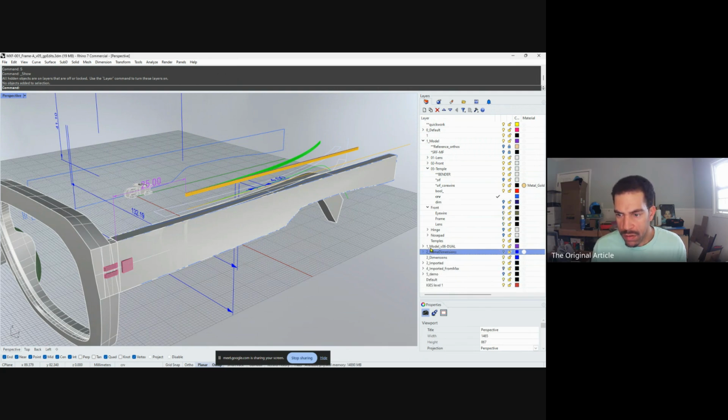Clean up some of this. Curve. I'm gonna put this under.